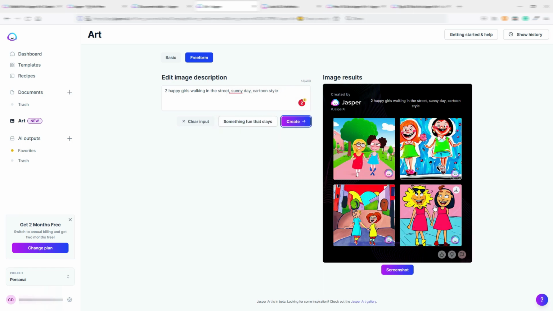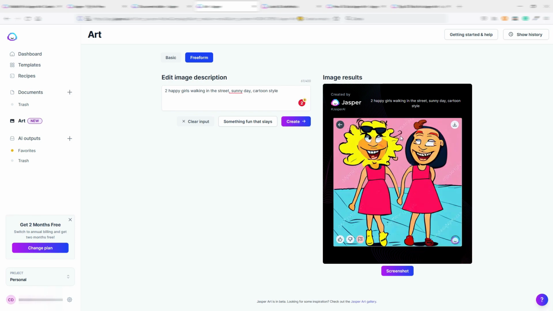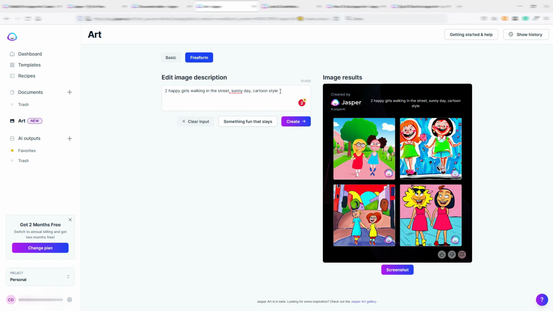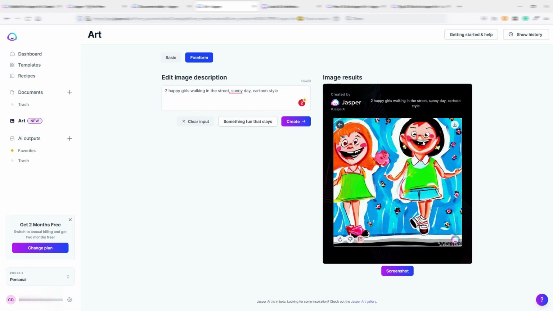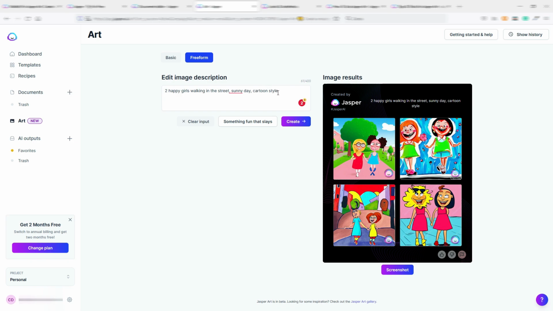Okay, as you can see, you can really generate. This is not so good, but I think by changing this prompt, you can have something better than this. Some details are not so good, but it's better than the photography style.